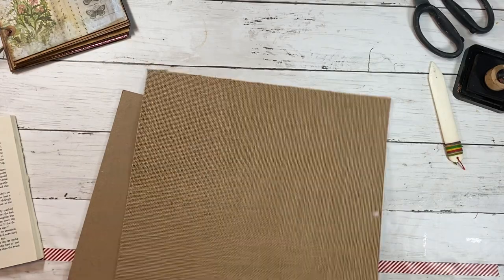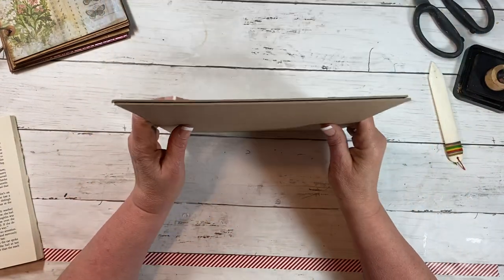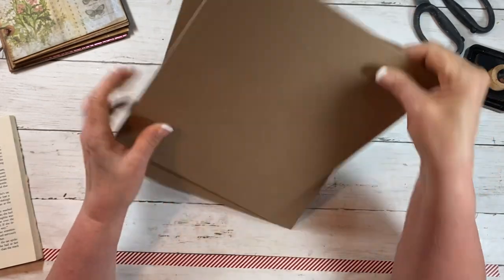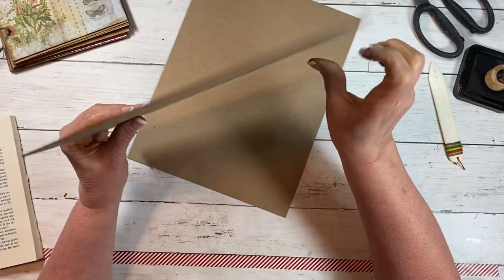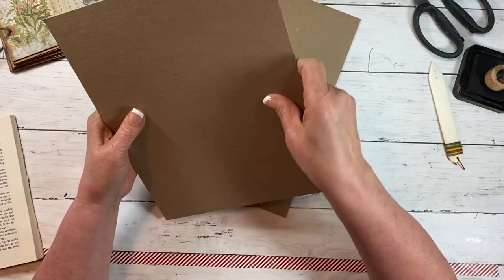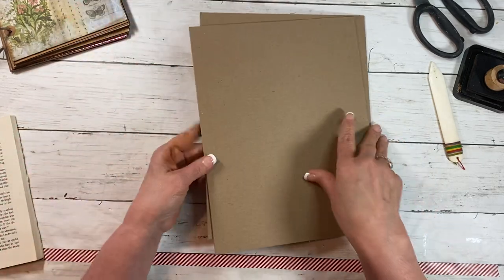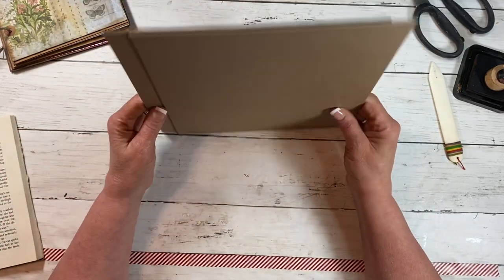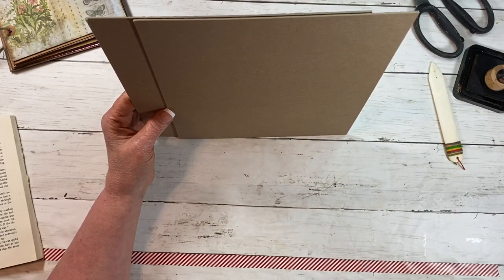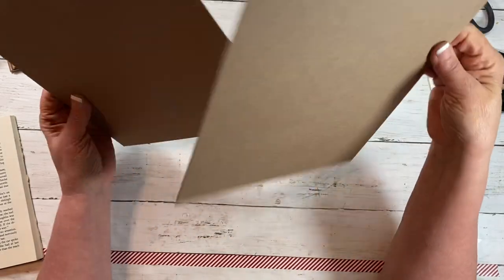Okay. All right. So I am going to use chipboard for the cover, front and back cover. And this is medium weight chipboard. I don't know exactly what the weight is. It's probably the back of a paper pad weight. It's not super thick. It's not lightweight, but it's not super thick. It's not cereal box. It's thicker than that. If you have a cereal box or something you want to use, that'll be fine, but I would double it. I would double that weight. So that's about what this is.